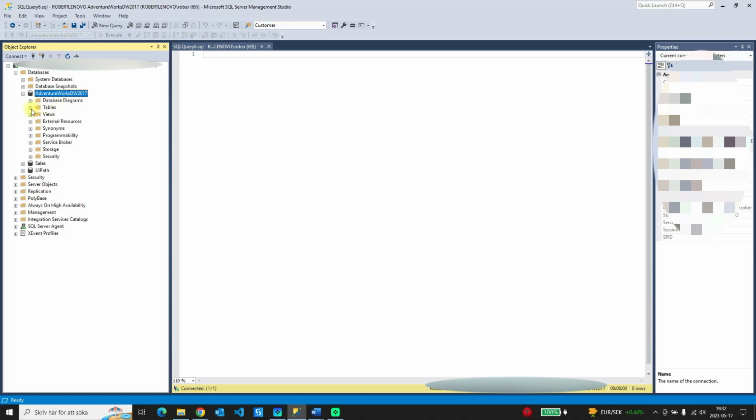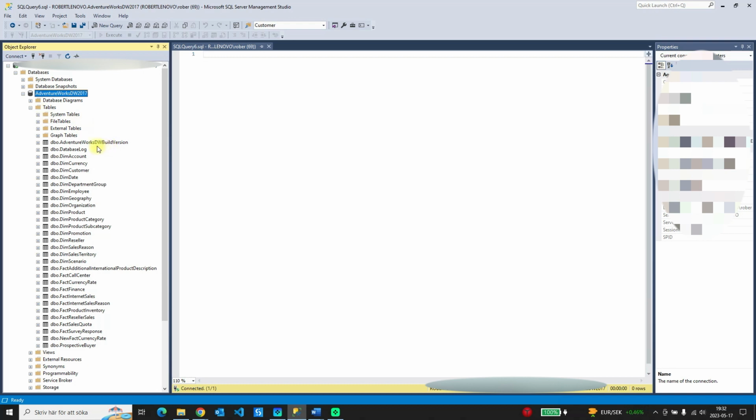Every database has one or more tables, and here we have a table called dim customer. To retrieve data from a table, you're always going to start by writing select.